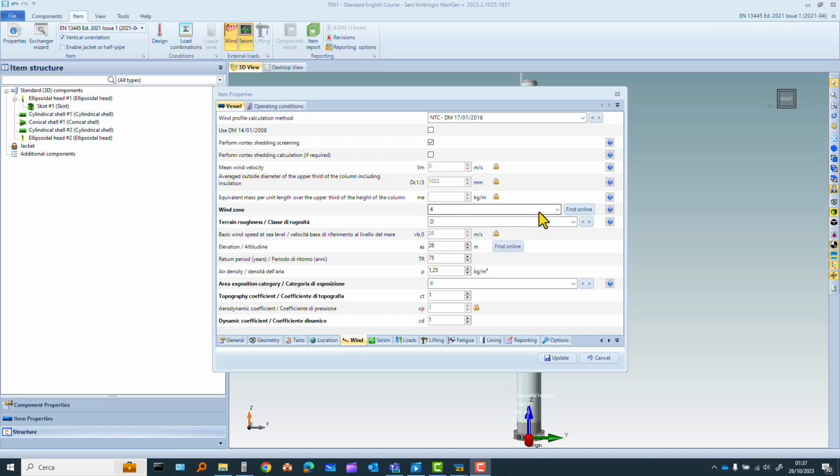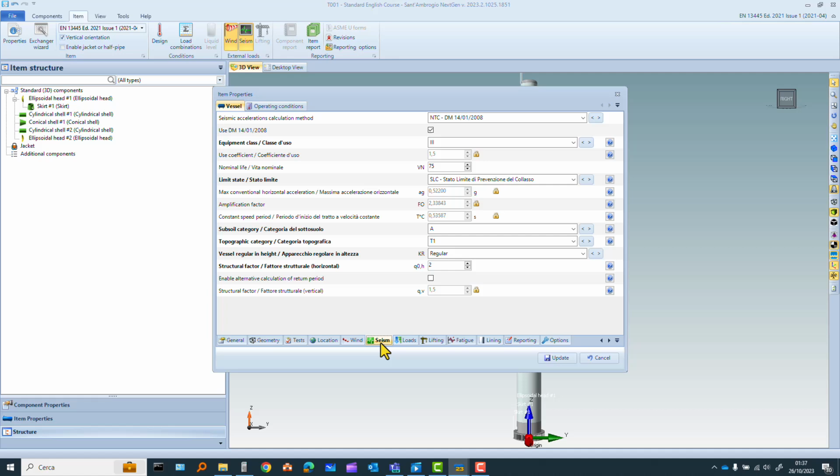So the wind zone is the wind zone 4, the terrain roughness, the basic wind speed, which is 28 meters per second, the altitude is 28 meters, and all other characteristics that are required to make a calculation for wind.